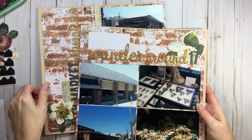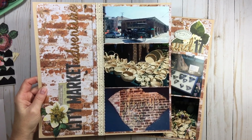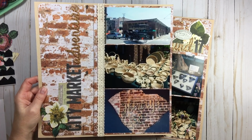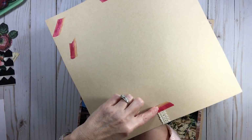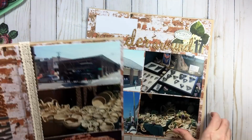Okay, and that was something else I wanted to show, since we've been working on our layout lunch date and I've been putting layouts away. One thing you can do when you're using ribbon on your pages is use washi to cover up the tails of your ribbon. It goes into your page protector much easier. So I wanted to share that little tip.